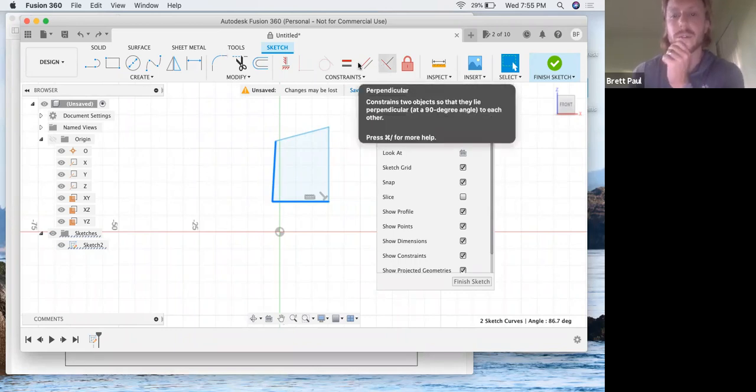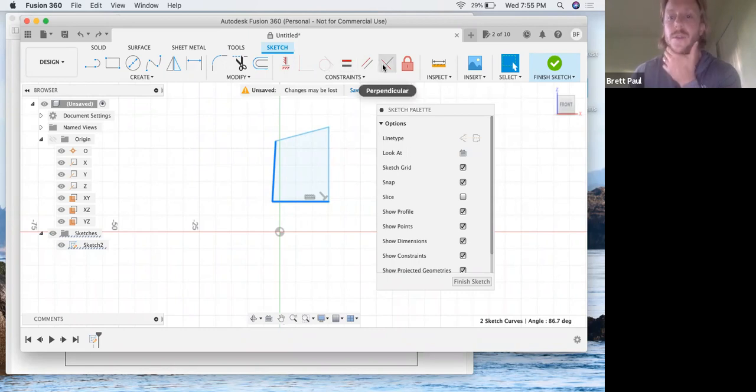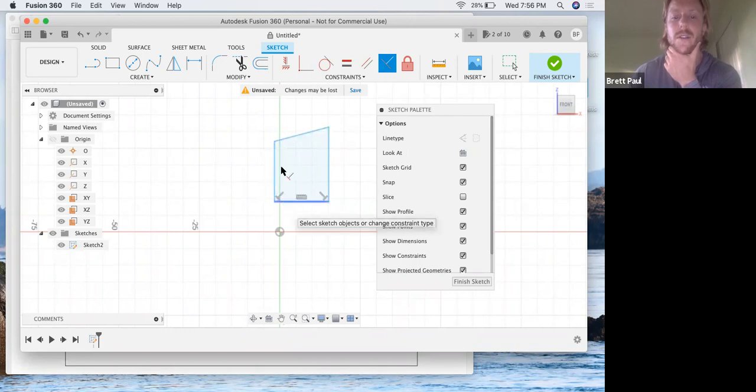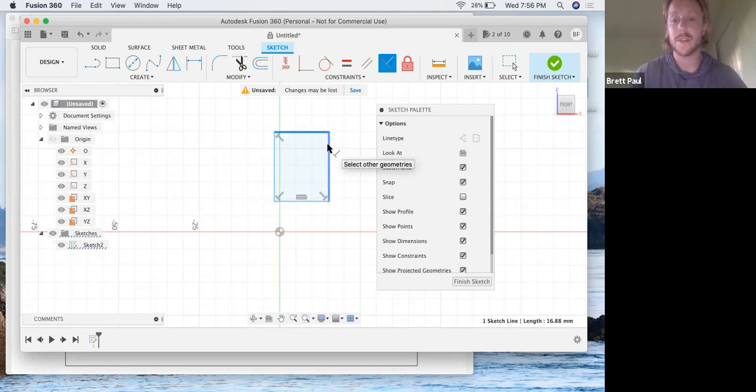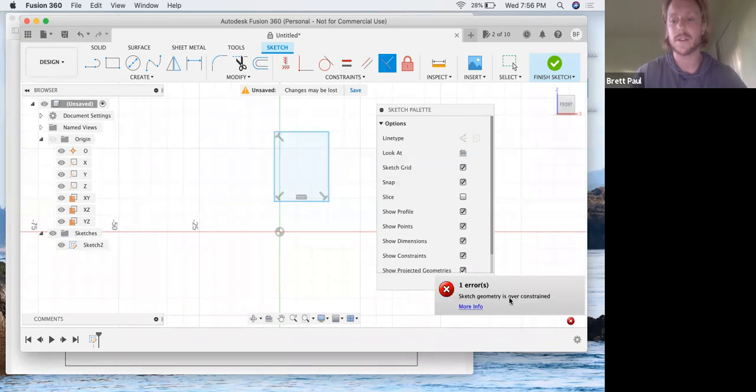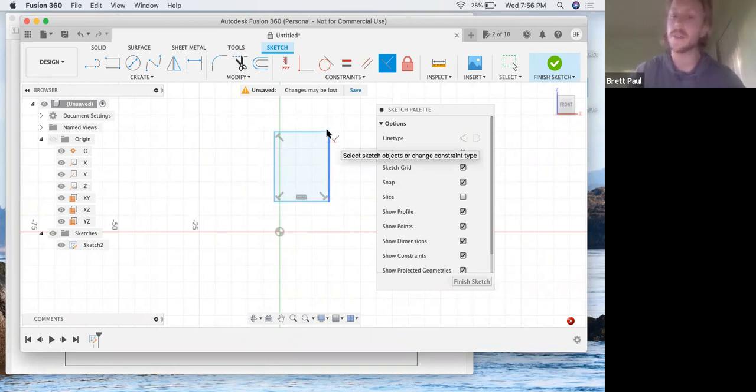Okay, so if we toggle over these, we can do a variety of different constraints, and we want to do the perpendicular one. That snaps this line 90 degrees to this line, and we're going to do the same to that as well, I'm guessing. And this is going to over constrain it. Oh, error, see, over constrained. So because we have constraints here, here, and here, this, by the laws of geometry, has to be 90 degrees, and therefore we can't constrain that corner. It's already fully constrained. So great, we have ourselves a rectangle.